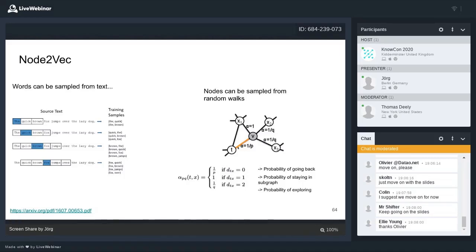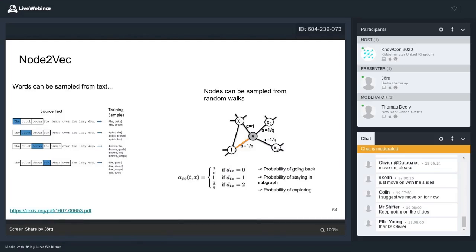The other notion, what we might be interested in, is exploring further. So basically, we don't want to stay in the same subgraph, but we want to have a very high probability of exploring far, far away parts of our graph, of our network. So in that case, this is the Q parameter here. This is basically the probability of moving from V to either X2 or X3. Note again, they are not connected to the same subgraph here. They are not the same node. So this is basically reaching out to further nodes somewhere further down in that path. And so I would refer to that as kind of the probability of exploring the entire graph.